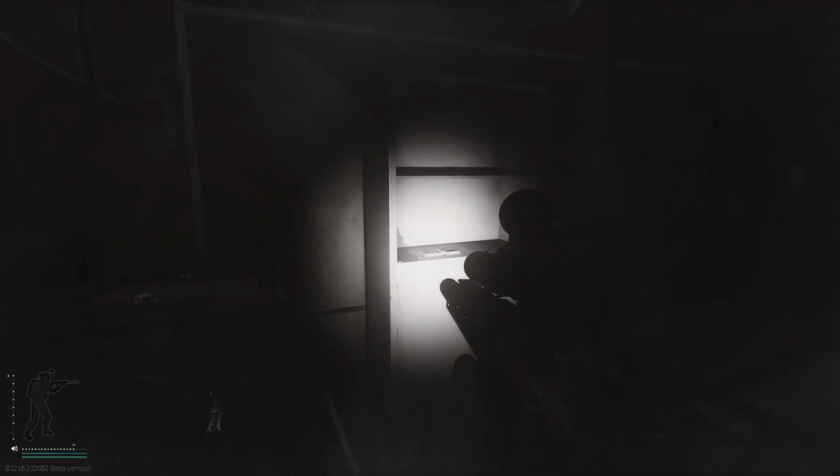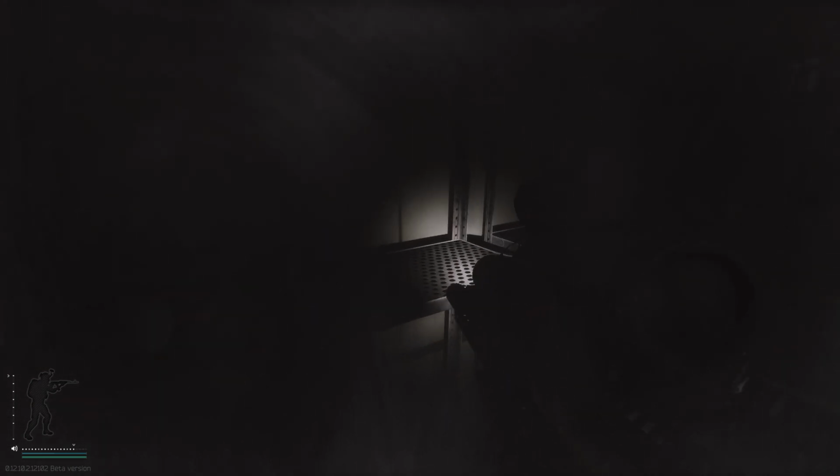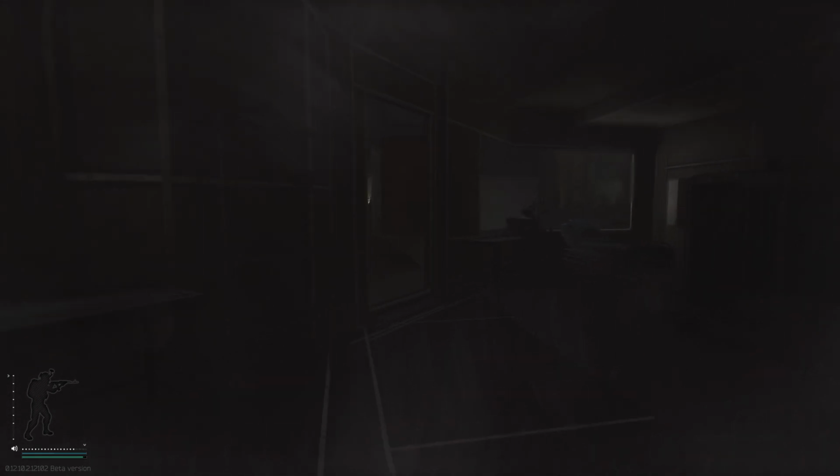Right when you come in here, you want to run right to the middle, check right here. Right here could be a LEDX spawn, although a very small chance. And over here is where you're going to find your graphics cards and your Tetrises. There we go, there's a Tetris right there. There could also be any other electronics there as well.